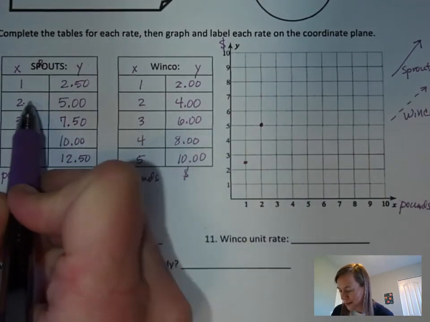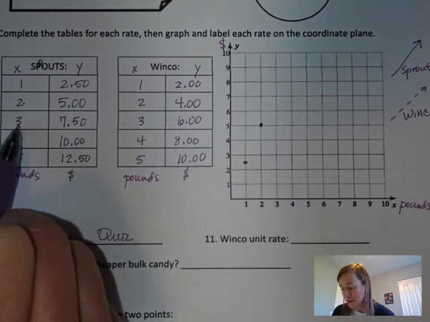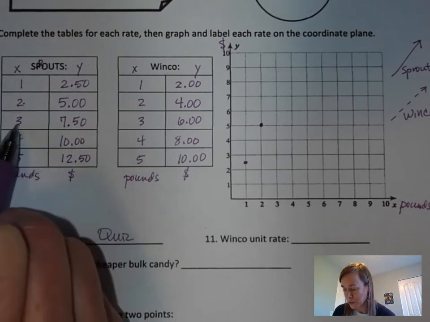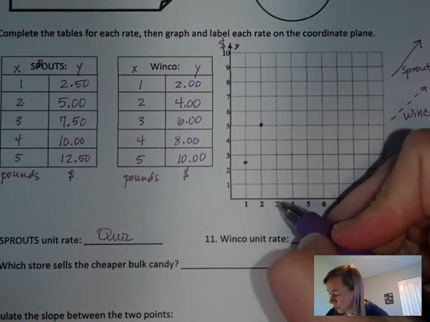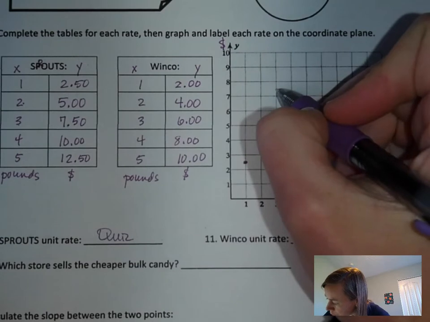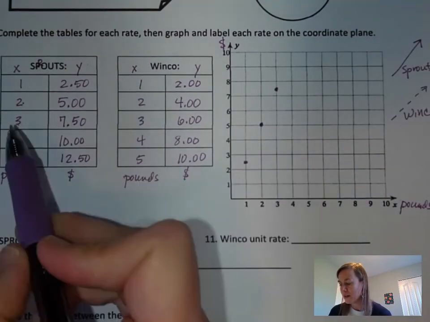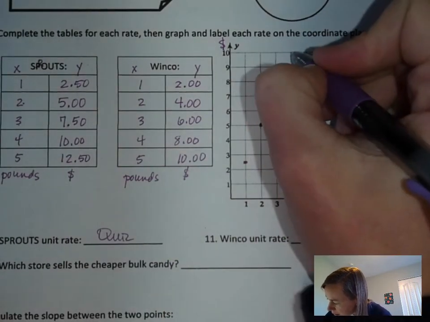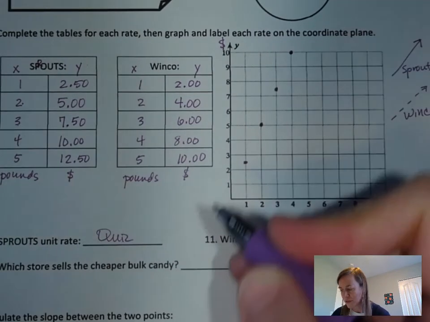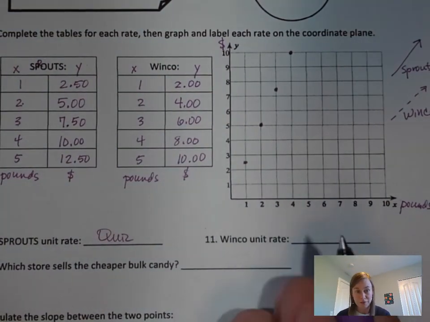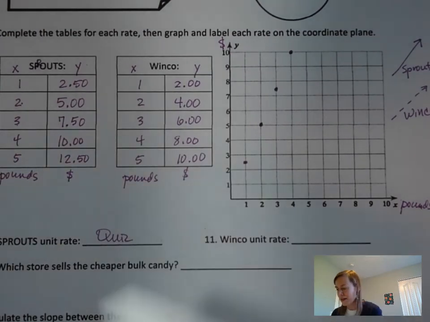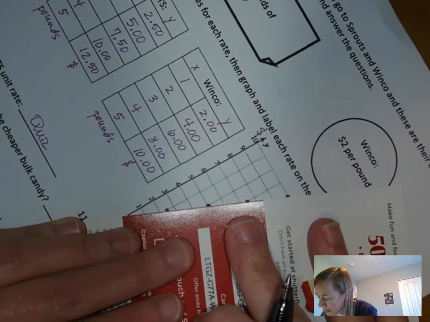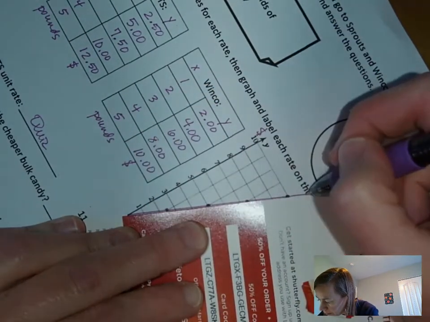So these are kind of like ordered pairs, right? So our next one would be 3 pounds and $7.50. So 3 comma 7.5. So 3 pounds and then 7.5 here. And let's put one more on there. We have 4 pounds and $10. So 4 pounds here, $10 here. We can't put the 5th one on there because it's going off the graph, so we'll just put the first 4 on there, and that is completely fine. Let's connect our dots. I've just got like a little Shutterfly coupon here, and it's going to make a nice straight line for me. All right, there we go.